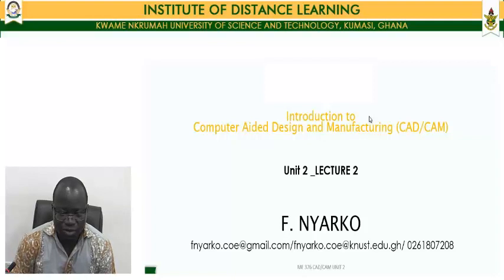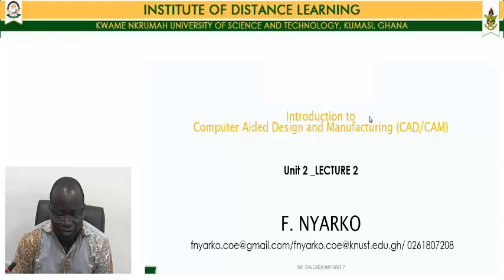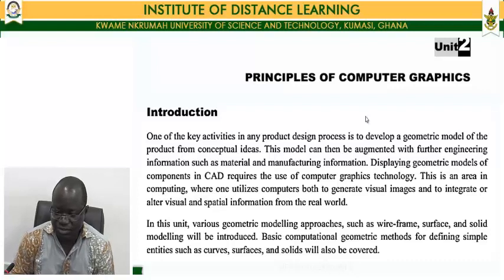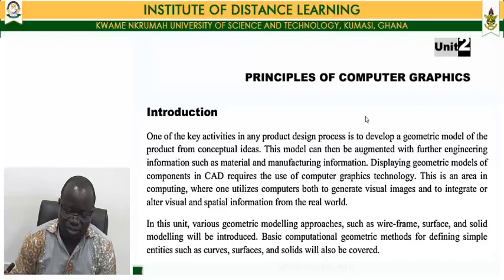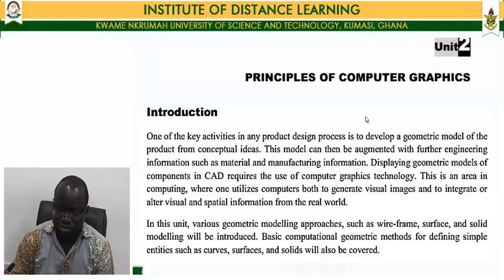In this unit 2, we're going to look at the principles of computer graphics. By way of introduction, we notice that one of the key activities that we do in product design is, once the geometric model is conceptualized, that is, if we have a concept that we've sketched, we need to develop the model from that concept.